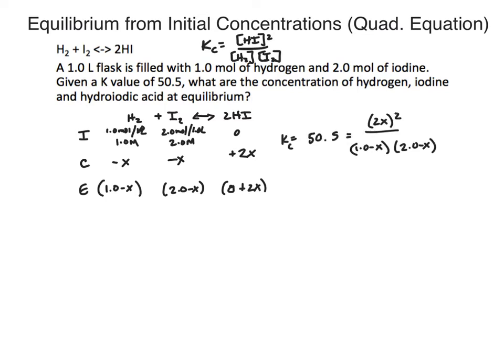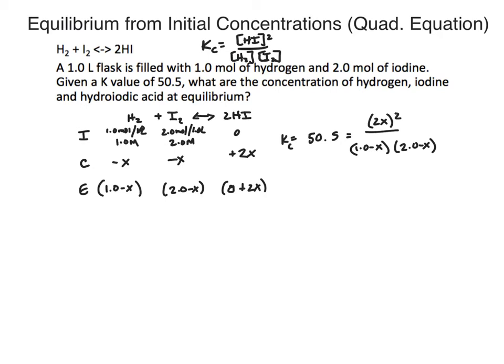So I've gone ahead and plugged all of our equilibrium values that we've established in our ICE table into our equilibrium expression and set those equal to our K value. Now, I do want to point out, guys, notice I've dropped the 0 here. That's obviously a redundancy, so that's why I have only 2x there. Also, please understand that the squared value here applies to everything that is inside the brackets, and so the 2x is being squared, not just the x.